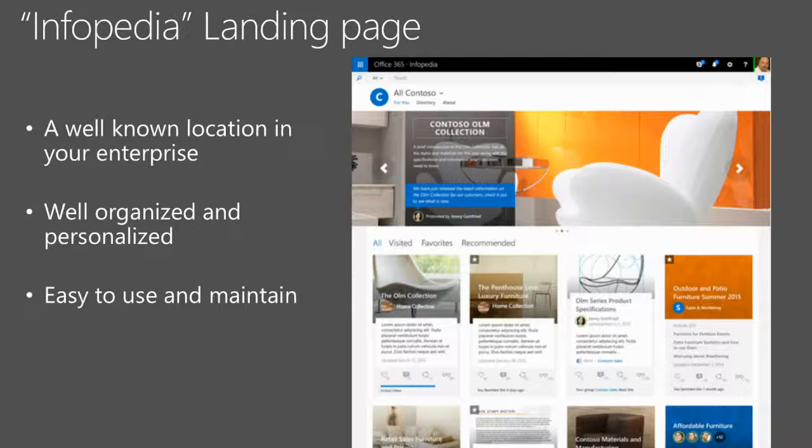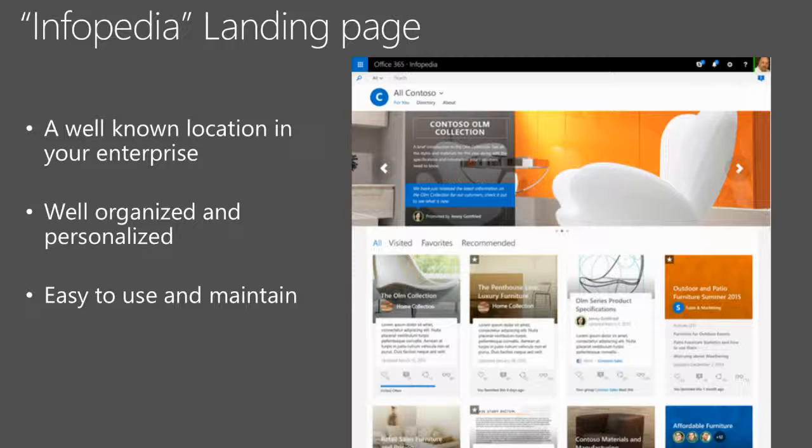So imagine a portal, and in this case, as I said earlier, it's all about it being a well-known location. So you want this to become part of people's everyday routine. They're looking for something, they need to do some work, they're going to go to the portal. They're going to get some things that are well organized and personalized. So this content along the bottom here is going to be things that we maybe find in the Office graph, or things that someone deliberately pinned onto that page and said, when you come to the portal, this is what you're supposed to see.